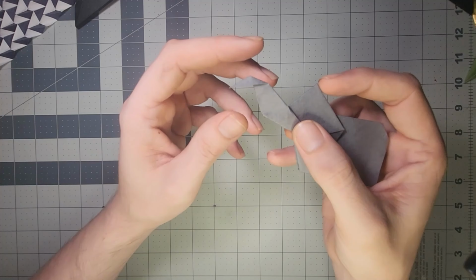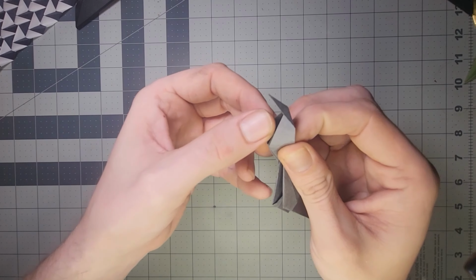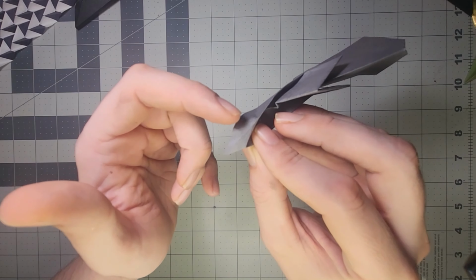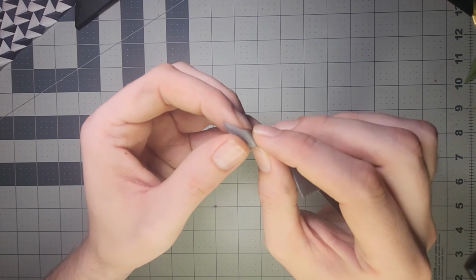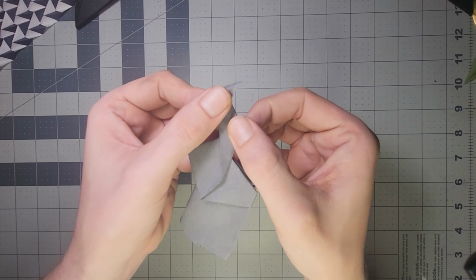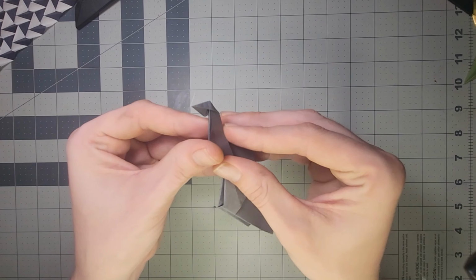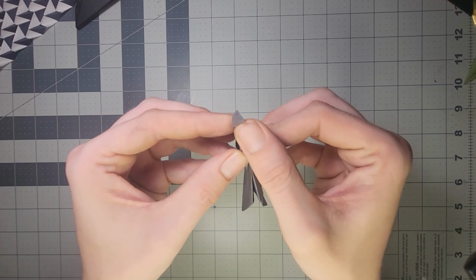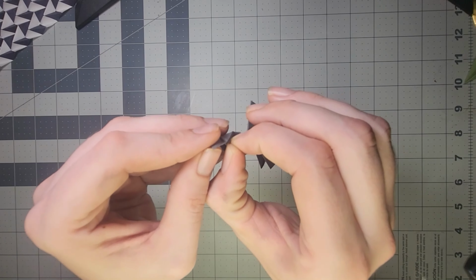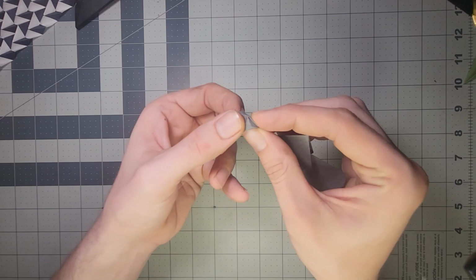To finish the trunk, we are going to open the outside flap like so, and we're going to pull it out, and we're going to reverse this fold. And press it down. Repeat on the other side. So we're going to find that flap. We're going to pull it out and just reverse the fold you just made.